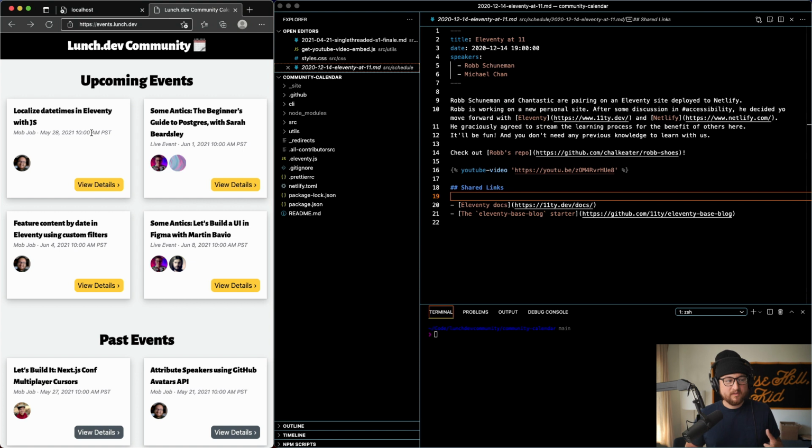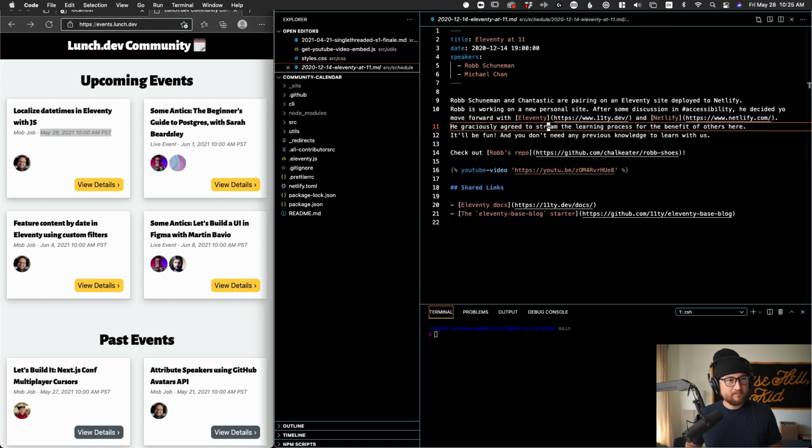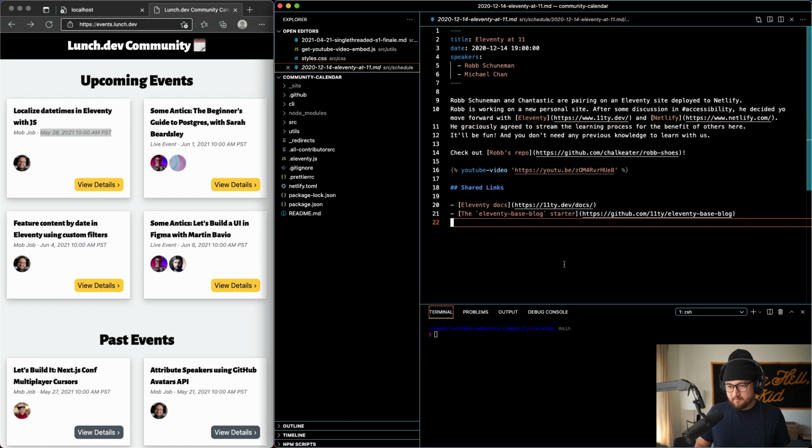Now, the other thing that we really wanted to add to this was to improve the dates and times. Specifically, the way that we were hoping to improve this was to localize them to a user's time zone. And we're not totally sure how to do that, but we have a couple ideas. And I think that if we do it together, we'll probably be able to get most of the way there in, I guess we have maybe about a half an hour or so remaining, 35 minutes. So let's do that. Let's dive in.